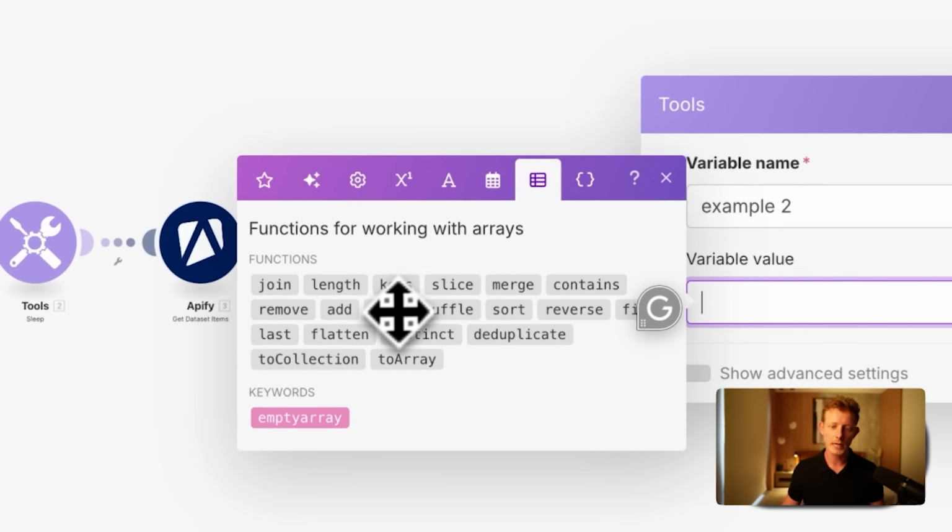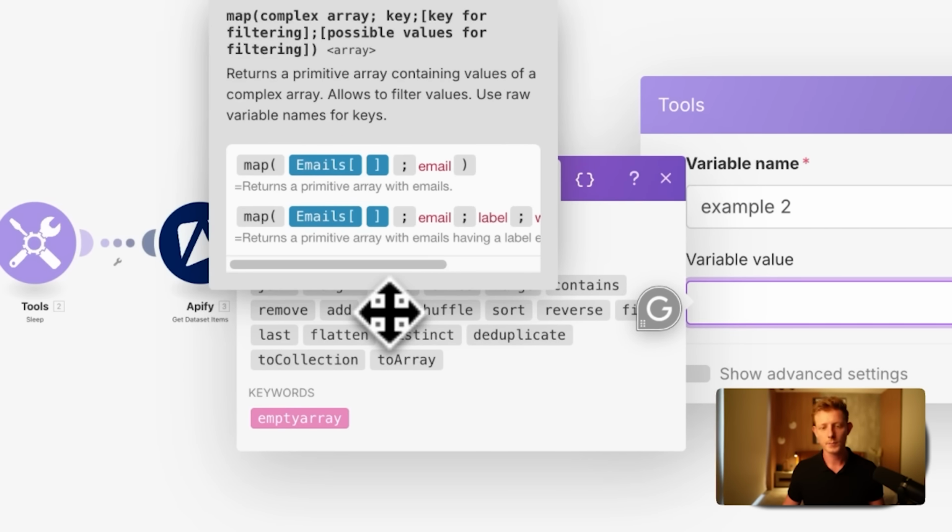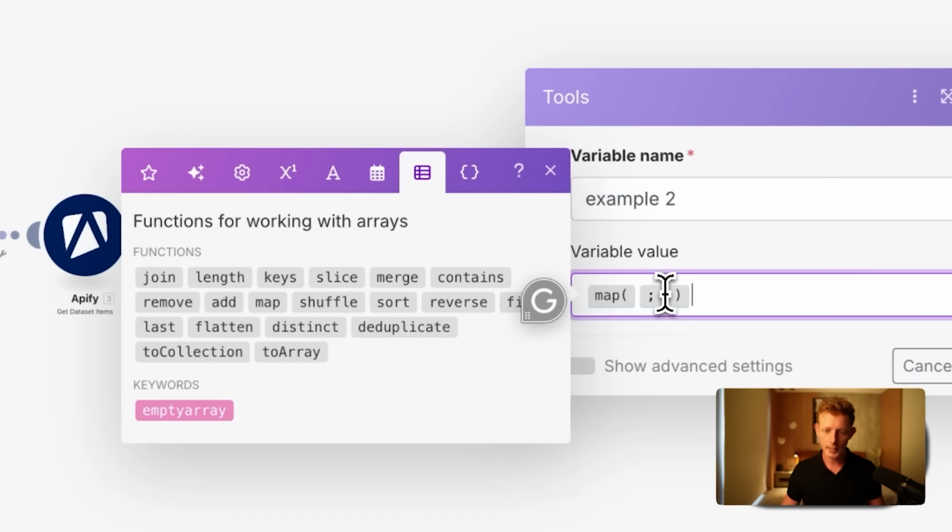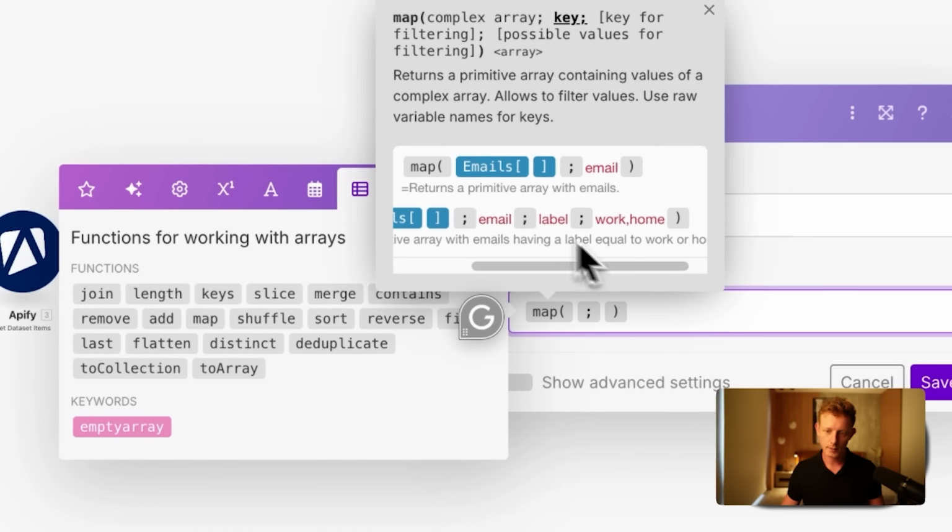Now map is one you actually sometimes use. Because basically what you can do with map is pick specific values inside of an array to only return back those, right? Because for example, in that LinkedIn data, we get lots of information that is not that useful for us. So we can then pick the specific ones in there. As you can see here, you can pick all the specific values we want to bring back, and then it filters out that data basically.